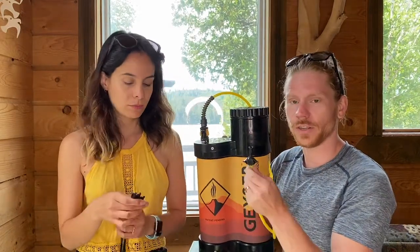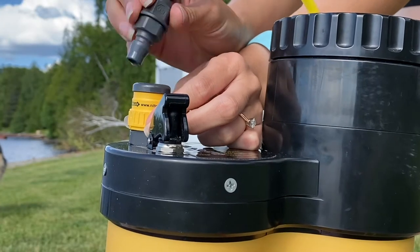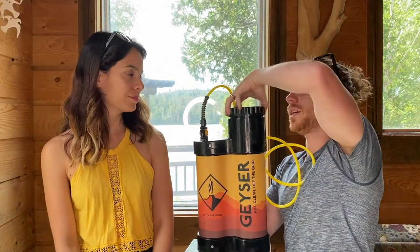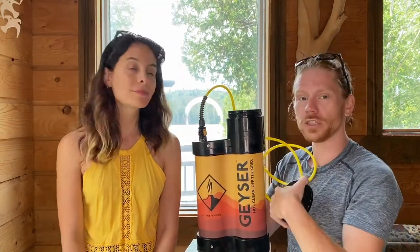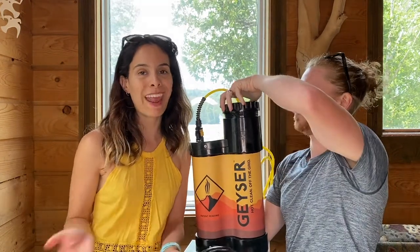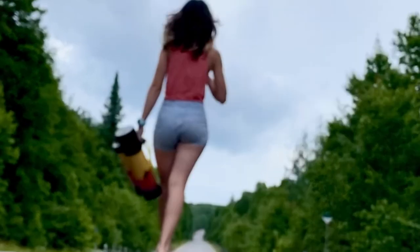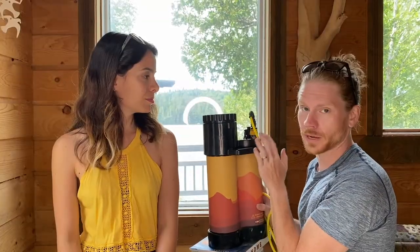The Geyser features a flow valve with a quick disconnect at the sponge end and also includes a quick disconnect with a locking mechanism on the top of the unit itself. Another great feature is you can open the lid when it's empty and use the water canister as a storage system for all the components — the extra sponges, the power cord, and even the hose all fit inside, making transportation and storage a breeze. Just make sure everything gets dried before storing it. There's also a handle in the back for carrying, which makes it really easy to move when it's full of water.